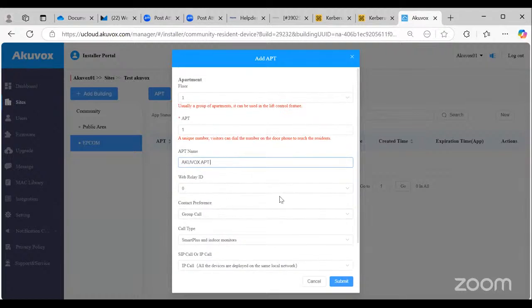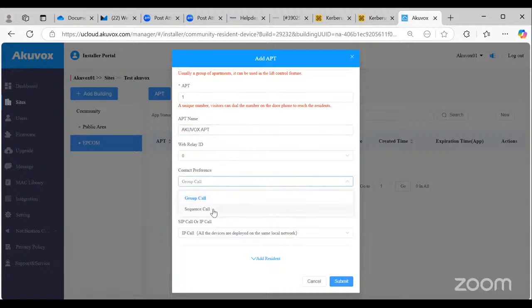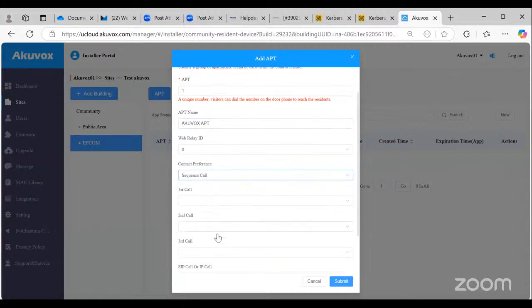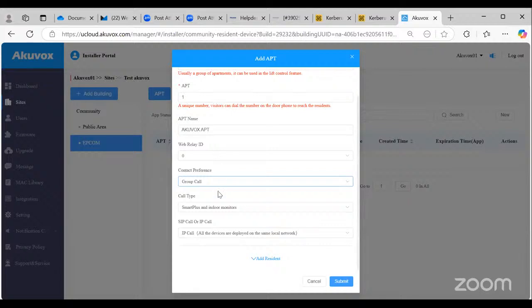Contact preference can be set for sequence call or group call. For installers, it is not really important to set the contact preference right away, because the master account from SmartPlus can modify this information from SmartPlus itself.